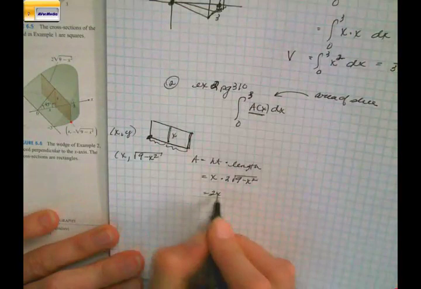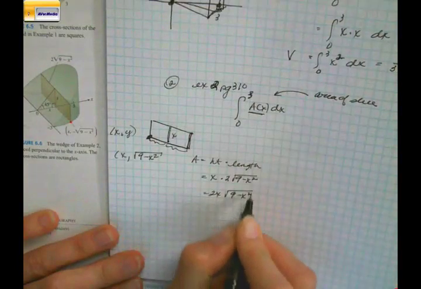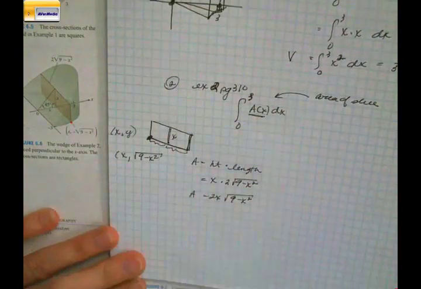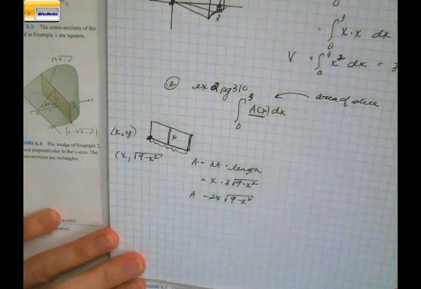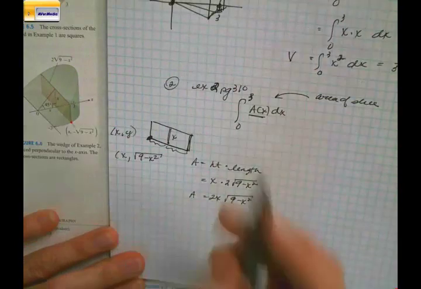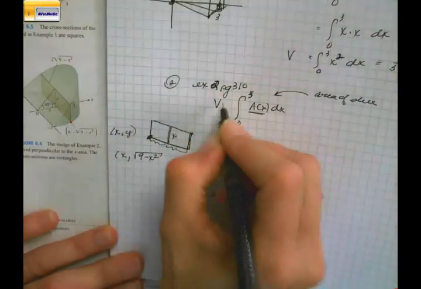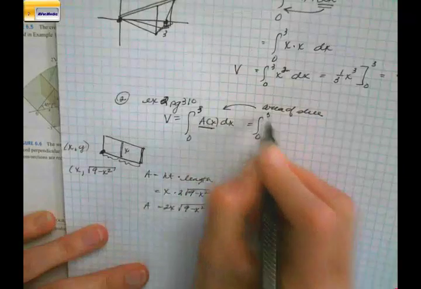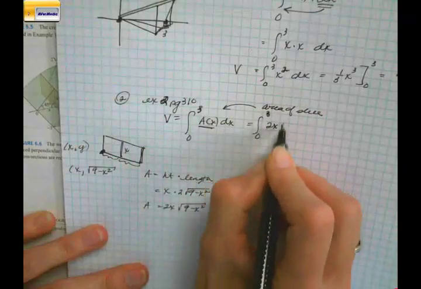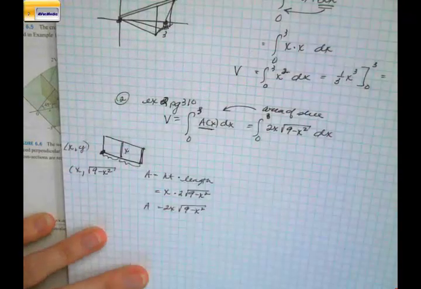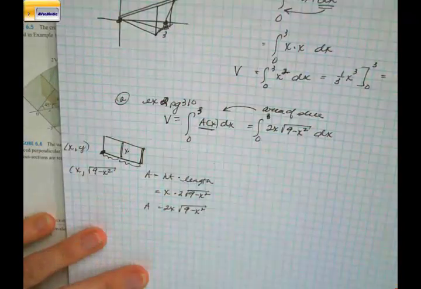Really, it does get better than this, I promise. It gets a little easier. When we get into rotations, it gets a whole lot easier. So that is the area of each slab as x changes values as you slide this rectangle inside the slab between 0 and 3. So to find the volume, you integrate your area dx, and now your area is 2x times the square root of 9 minus x squared dx. That is algebraically what you must integrate to get volume.